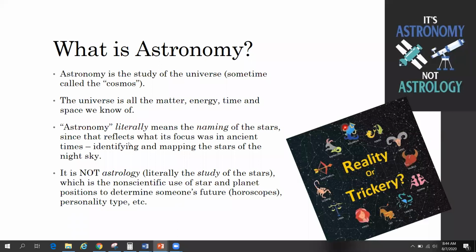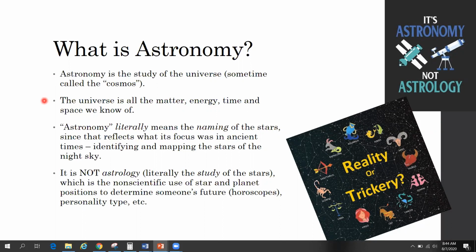Okay, just starting off, this is our first day of astronomy class, so maybe we should address what exactly astronomy is. Like it says here, astronomy is the study of the universe. That's how we define the term in our current times, a modern definition. Another word for the universe you sometimes see is cosmos. We can get into where these words come from a little bit later on. But just know if you ever hear that word pop up, cosmos, that's basically a synonym for the universe.